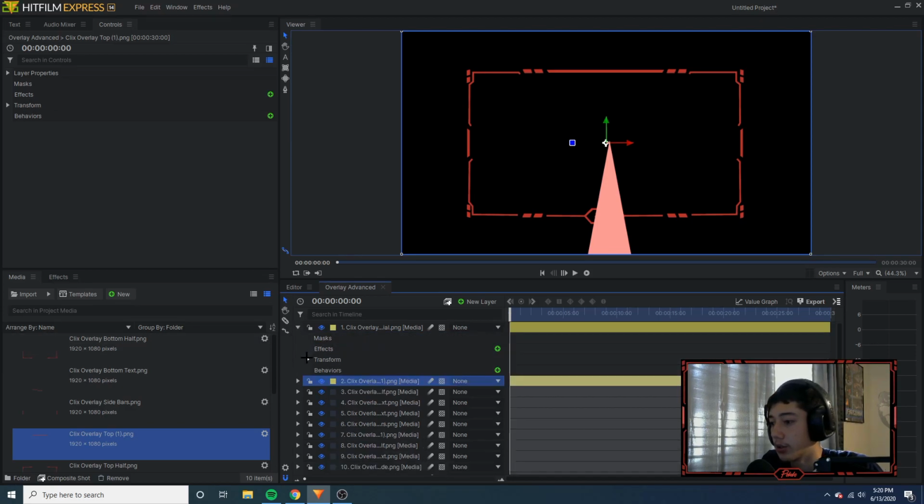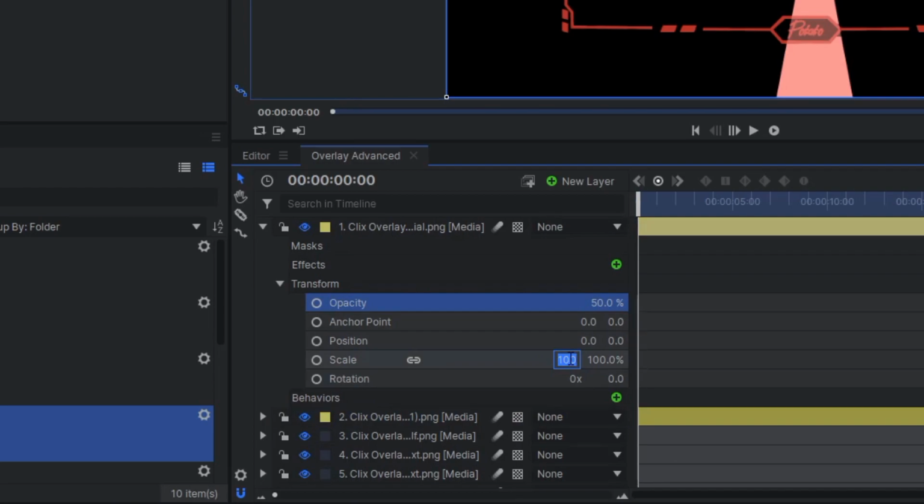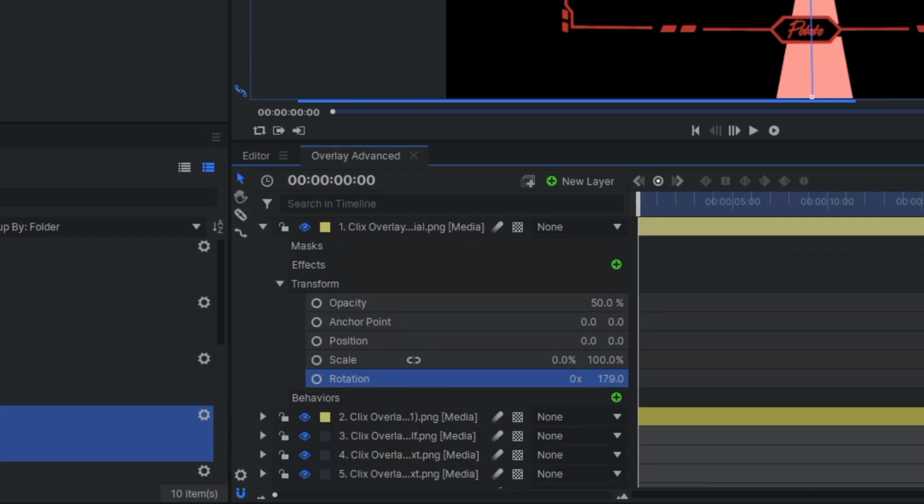So what you're going to want to do is go over to the dial, and then you want to change the opacity to 50. The scale to, oh wait, you want to unlink this, change it to 0, and then keep the rotation, you want the rotation to be 180 degrees.